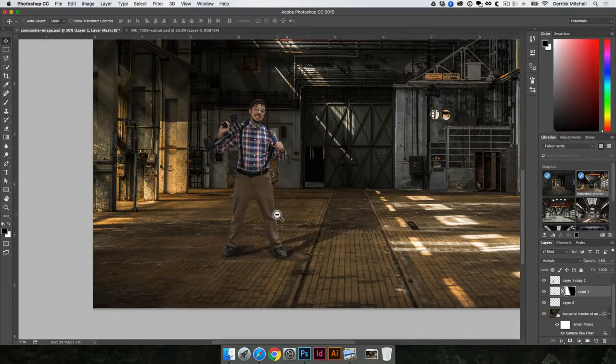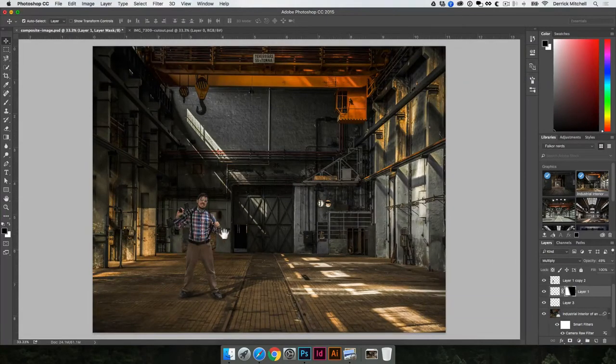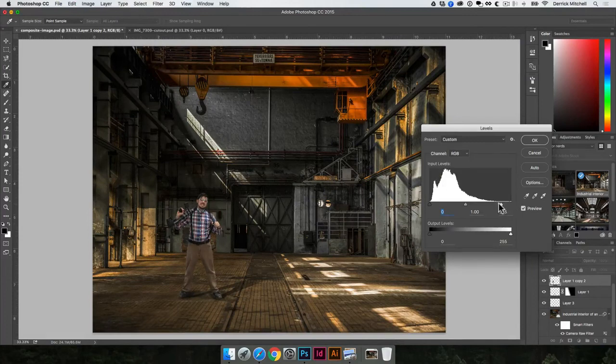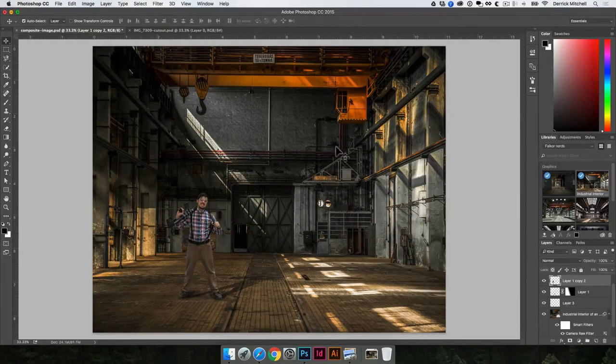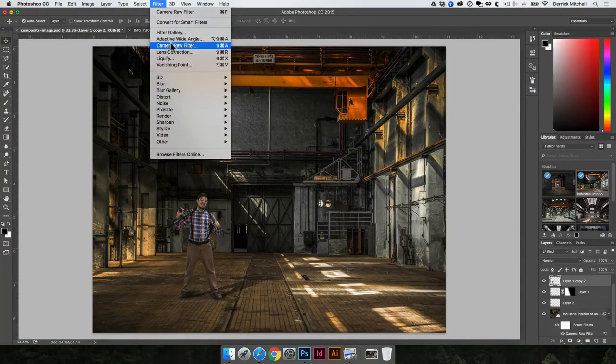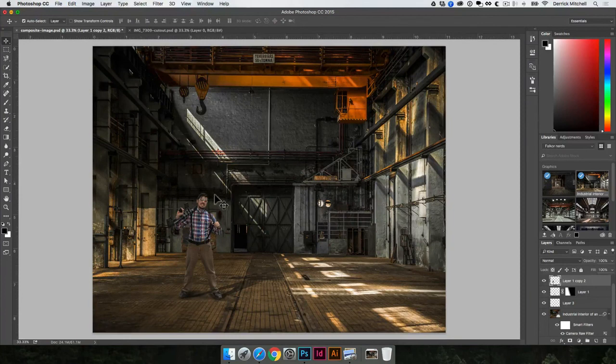So go ahead and bring in your subject into whatever image you have. Start getting your colors right. Start playing with the levels. So that was Command L to bring up maybe the brightness, or the whites and the blacks to darken it up, or your levels here. So play with that effect a little bit. Play with your camera raw. Come up here to filter, camera raw, and try and get your background and your foreground color to be closer so they feel like they're in the same scene. We're going to do some more effects here in just a minute, but start there and then start painting in your shadows wherever you think there should be some shadow.